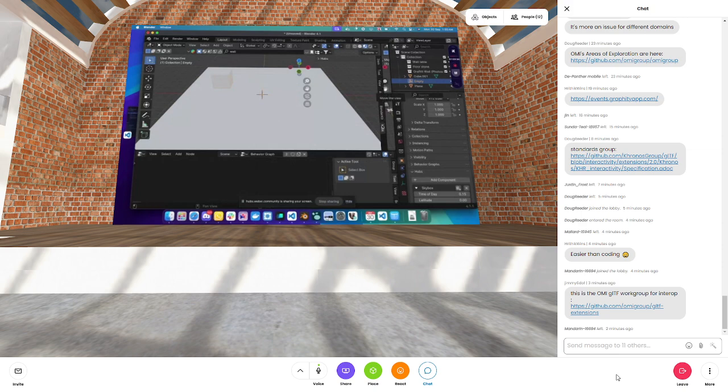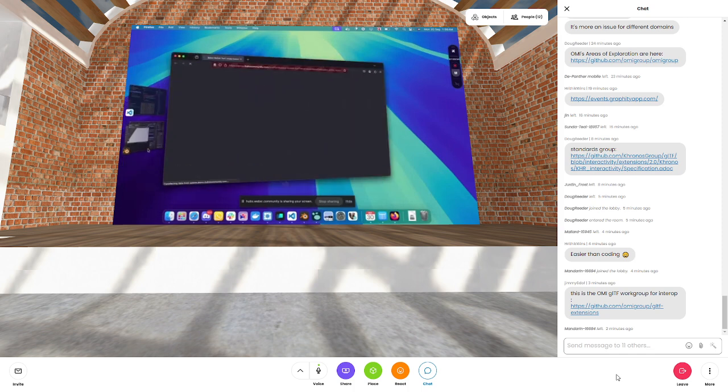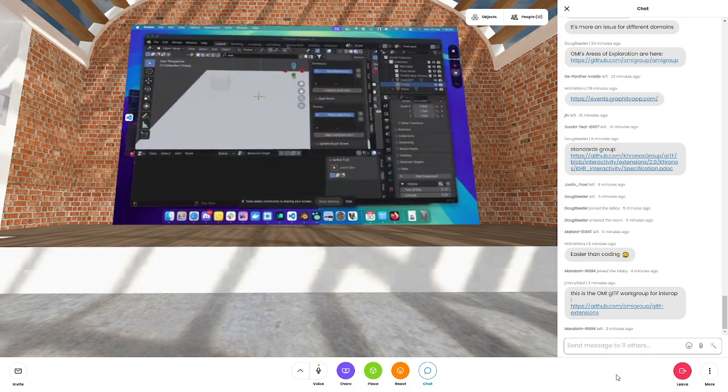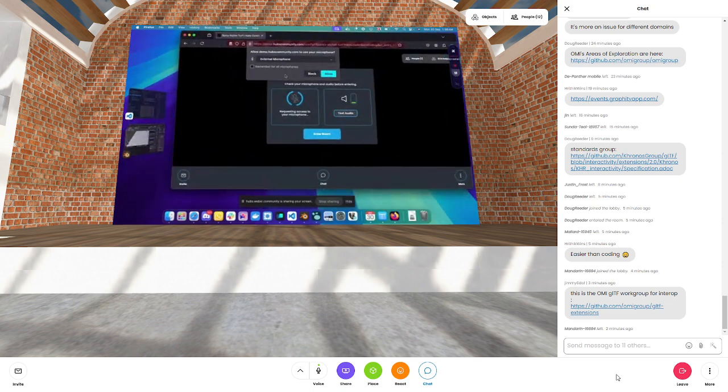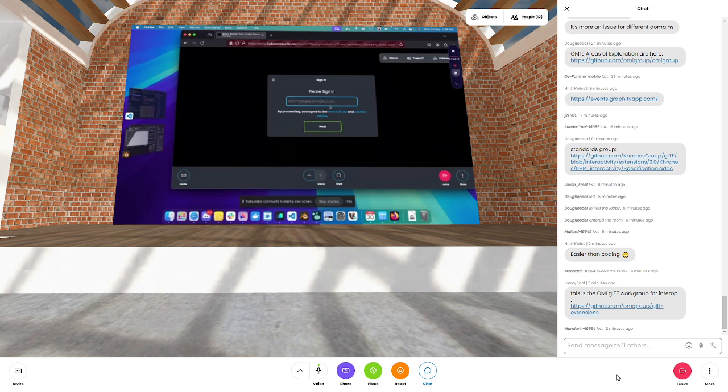Okay, we also have a very real-time view here. So if I open a selected room, I've already created a room here, it connects Blender live with this. It is going to connect with Firefox right now. So I think I'm not signed in. Yeah. So the first thing you need to do is always sign in.